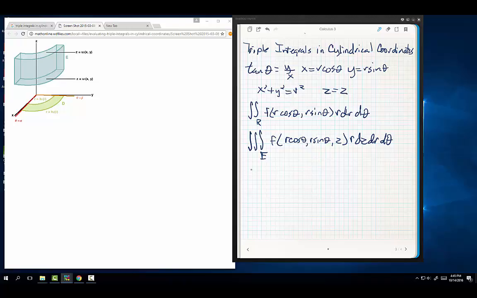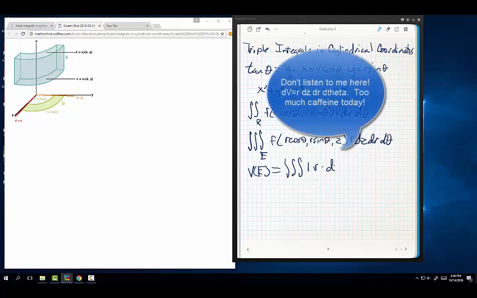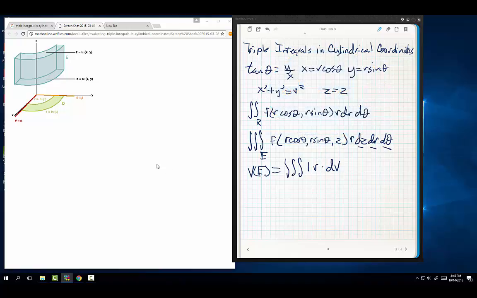Now remember, if I want the volume of something with a triple integral, then what happens to the function? Well it just turns into a 1. So you end up with this guy, and then you end up with a 1. Now that r is always along for the ride, and then I go dv because that dv is created by the dz, dr, and d theta. So what would this look like? Well I don't know. What do you think? We work from the outside in, so deal with d theta first.